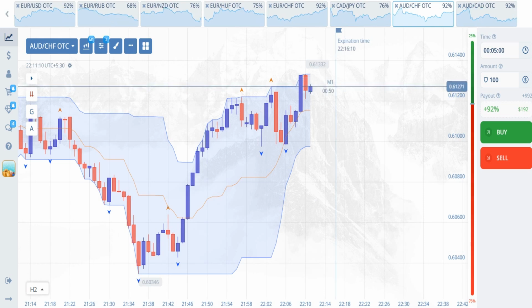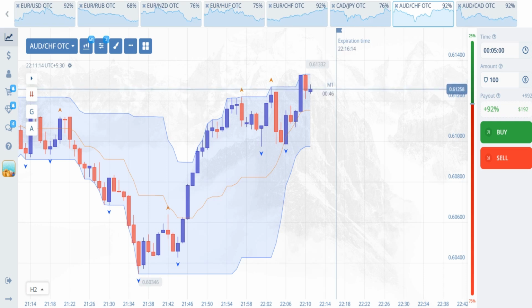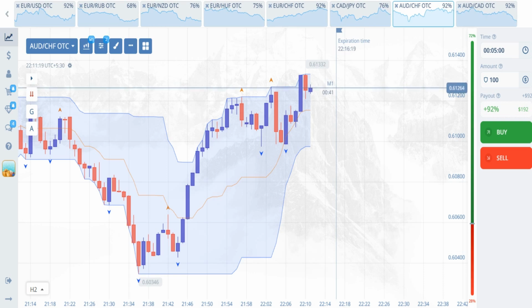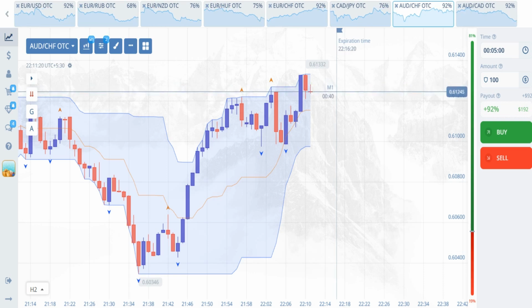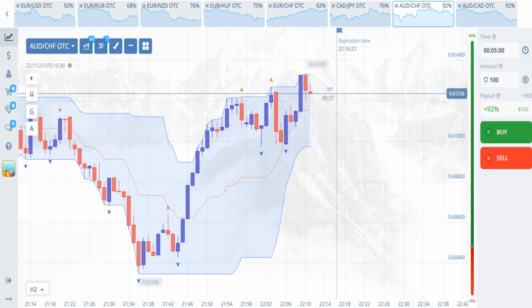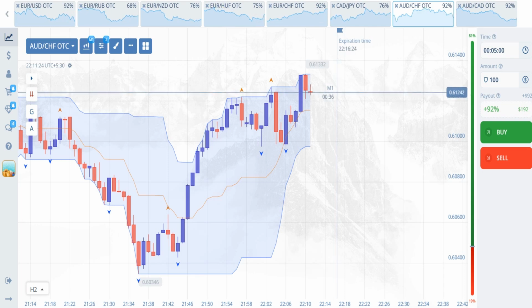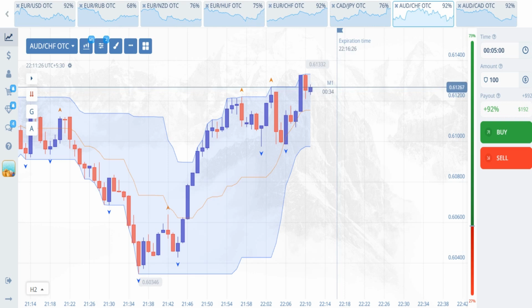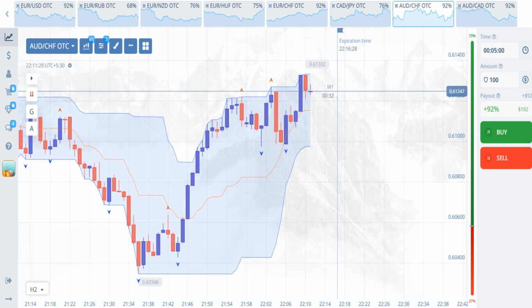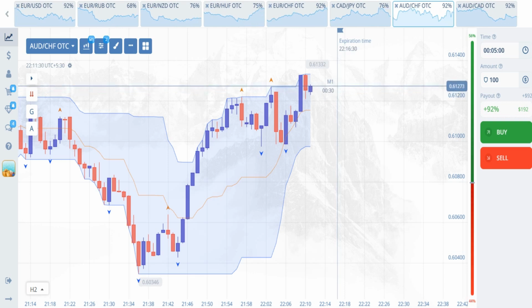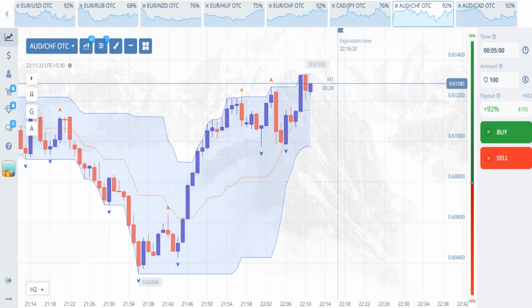Now, here are some practical tips for trading binary options. Stick to a set number of trades per session to avoid making emotional decisions. Avoid overtrading, as it can lead to poor choices and unnecessary losses. Use a fixed percentage of your account balance for each trade, around 1 or 2%. Don't try to chase losses by increasing your trade sizes recklessly.